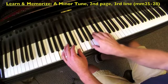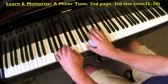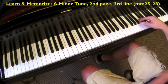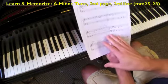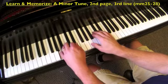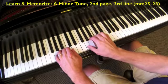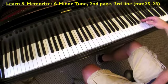1, 2, 3, 4. 1, 2, 3, 4. 1. 1 and 2 and 3, 4. 1, 2, 3, 4. Change pedal. All right. Now I'm going to go ahead and do it with no stop in the middle. I'll stop my ridiculous counting out loud for the moment so you can just hear what it's going to sound like. Oops, I should have changed pedal though.